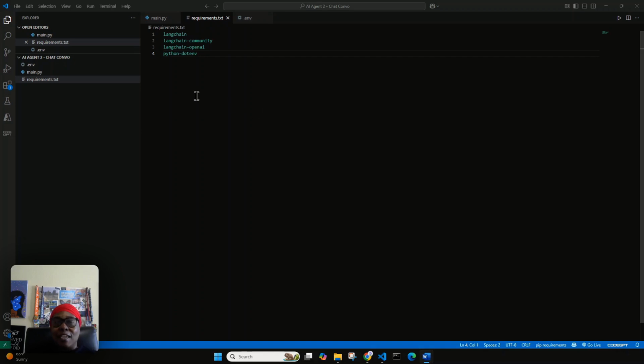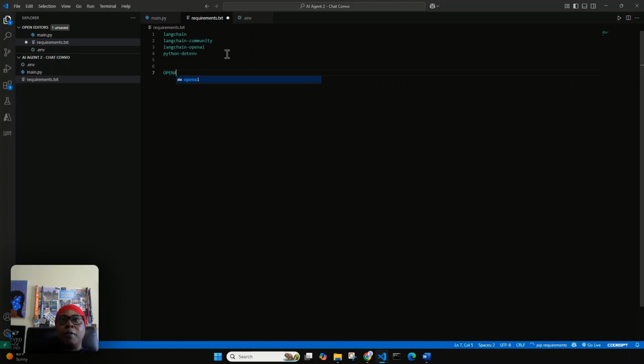Now, for my .env file, one of the things I mentioned is that I'm not going to show this because this is where my OpenAI API key is housed, and I don't want to share that. So all you would have to do is put in OPENAI_API_KEY, and you can look it up as well, in all caps.